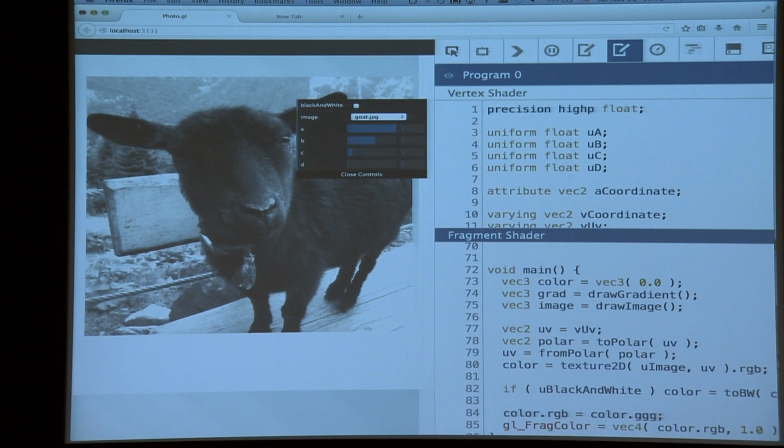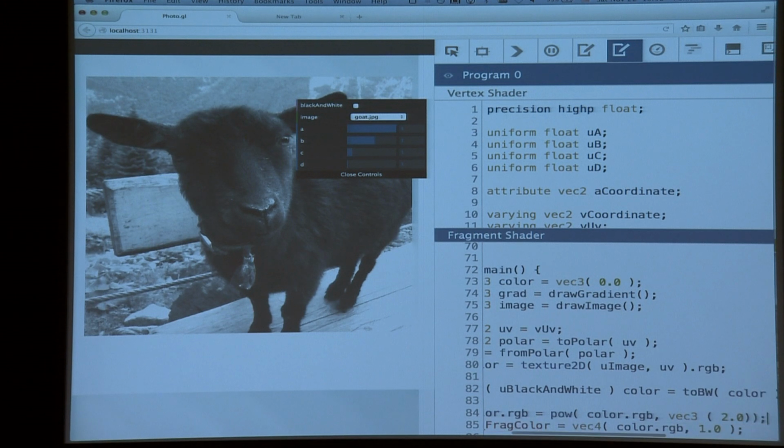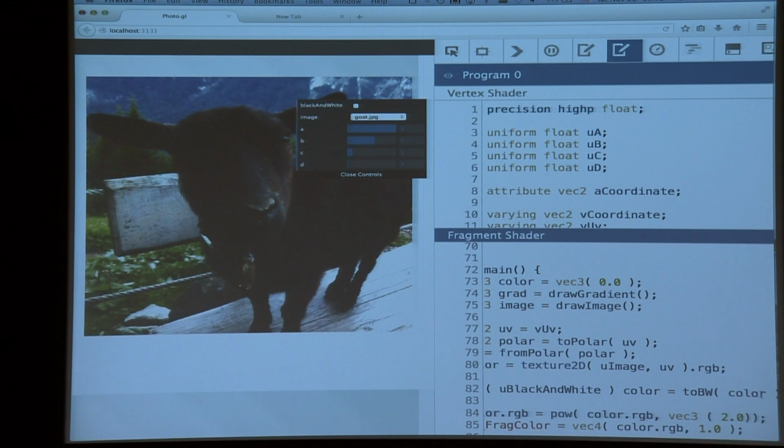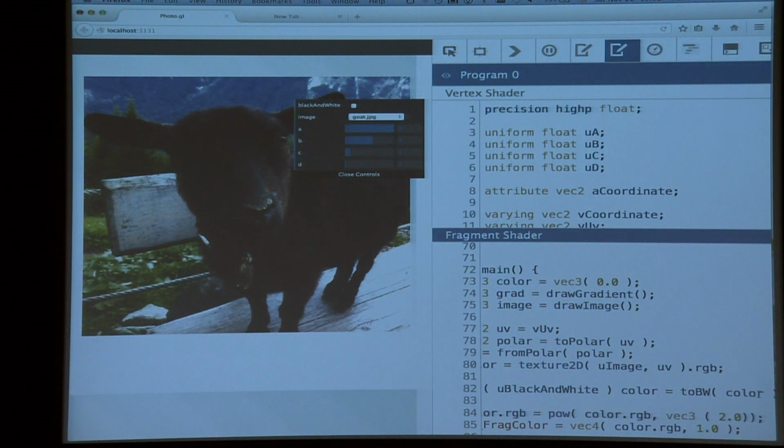Another trick that you can do is change the gamma of the image. If you're a graphic designer, you might have heard of this. What this lets you do is compress the image more on the white side of the spectrum or on the black side of the spectrum. And this is nothing but raising of an image to some kind of power. So we're taking each vector and we're raising each component of that vector to some sort of power.